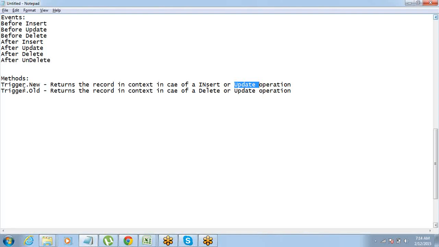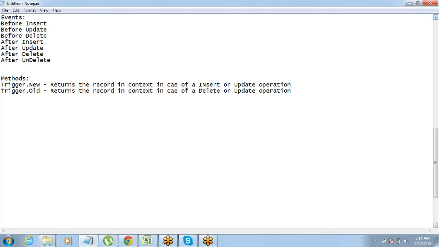Something which was not in the database, that comes into the database. In delete, something which is there in the database is getting deleted. But in update, we have both the scenarios, right? So there is before update and after update. The before update value is the trigger.old, and the after update value becomes trigger.new. So in case of update operation, you have both trigger.new and trigger.old.